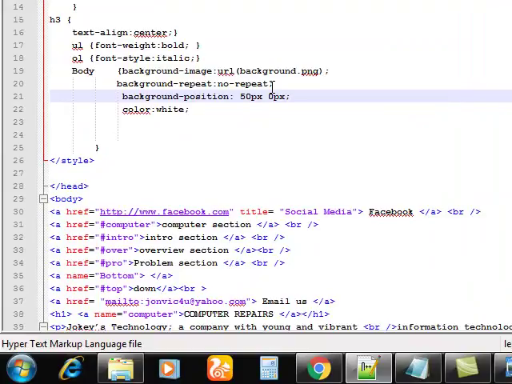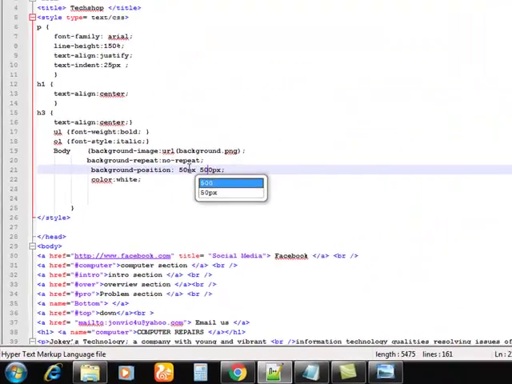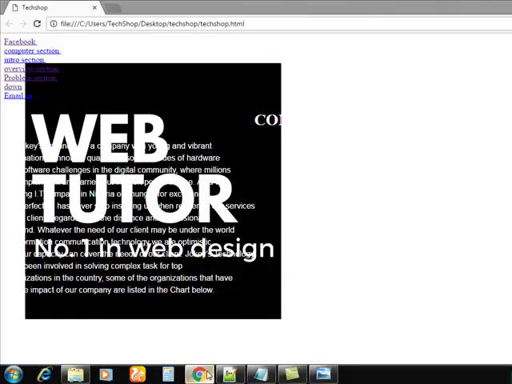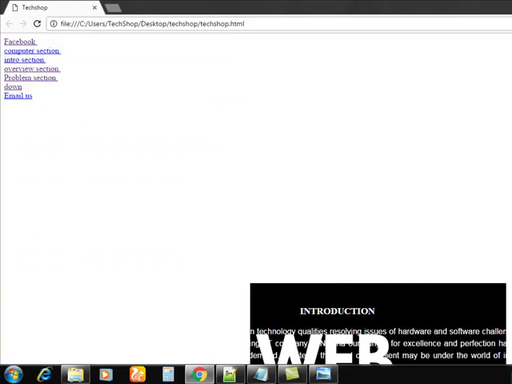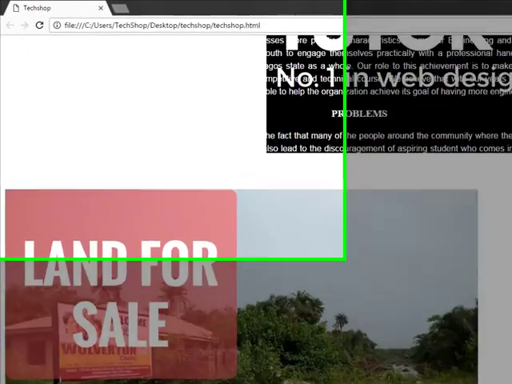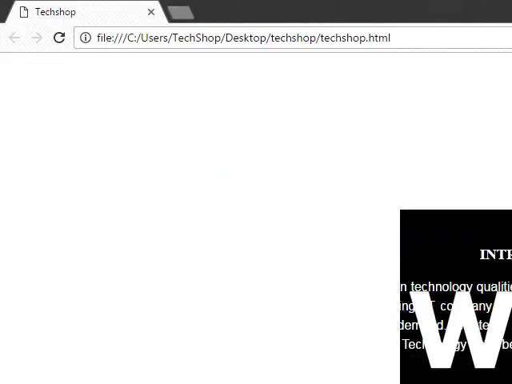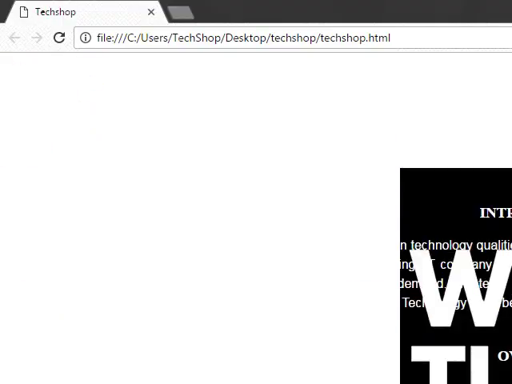Let's see 500 pixels. There's something I want to achieve. So 500 by 500, then refresh. Yeah. Let's go. Do we get the point now? So that's how you push it away and away and away. I just want it to come up here, but there's no need for me to do it again. But I hope you guys understand how we align our background images.